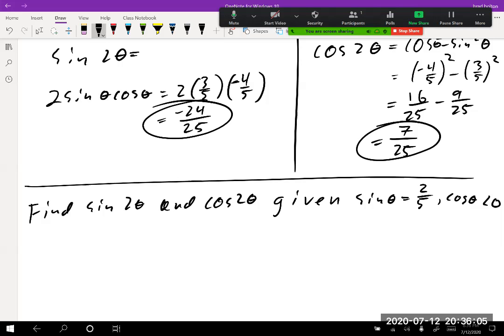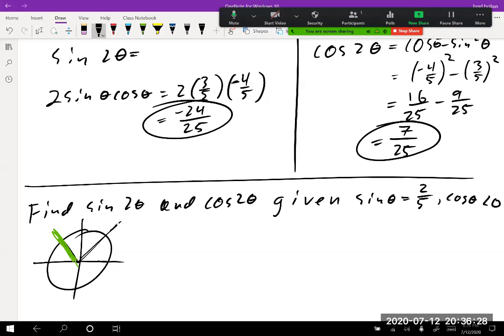Okay, so first thing we need to do is we draw our circle, we find out where we're at. Okay, so they said that the sine is 2/5, but not only they said it's 2/5, it's positive. So that means we're either in quadrant 1 or in quadrant 2. That's where the sine or the y coordinate is positive. But then they said that the cosine of theta is going to be negative, less than 0. So that means we know we're over here somewhere.